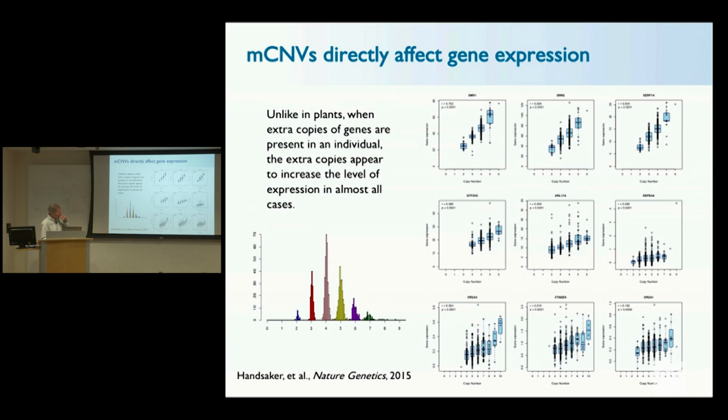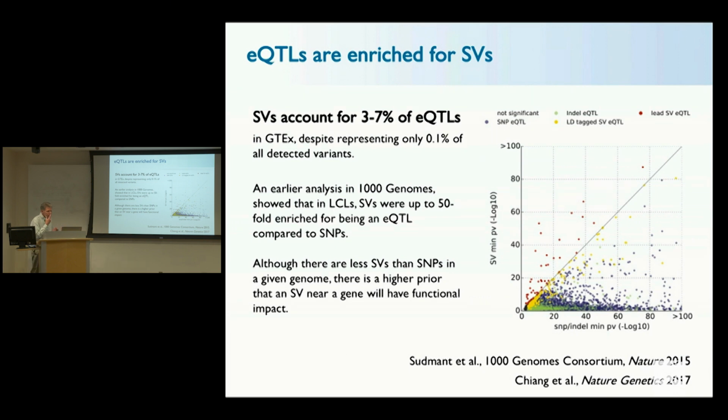This is looking at RNA expression data from the GEUVADIS data set. So we're measuring expression here at the RNA level, not the protein level. So using the GTEx data, there was an analysis done of eQTLs in GTEx, and in particular looking at structural variation. And one of the findings from that was that somewhere on the order of 3 to 7% of eQTLs seemed to be driven by the structural variants that they could ascertain. And this was despite the fact that there's 1,000-fold fewer structural variants they looked at than SNPs.